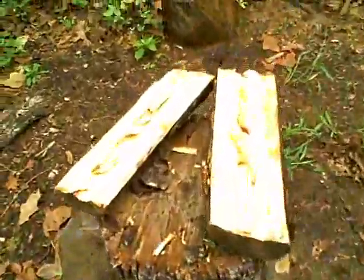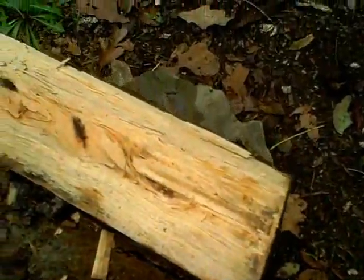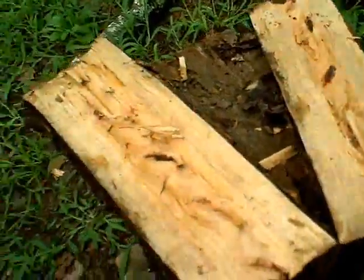And of course it's rough cut, real rough. But then what you do is you can take a hand plane and plane it down, or you can take a belt sander, which is what I did for one that I had, and then you get a plank. And I'll show you that plank that I got — this is the one, that one right there — and I sanded that down with a belt sander.